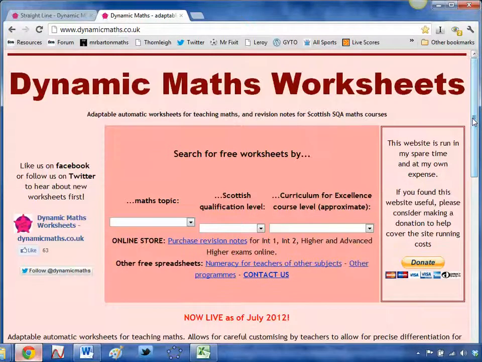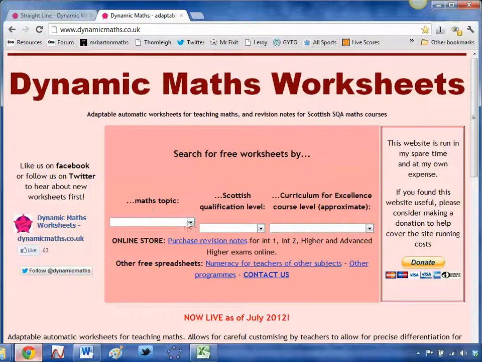And basically what it is, it's a series of free interactive Excel worksheets. Now I know what you're thinking, I've seen all this before, and to be honest with you I have as well, but I have never seen the quality and the breadth of coverage as I have when I visited this website. It's absolutely phenomenal. Let me show you what I mean.